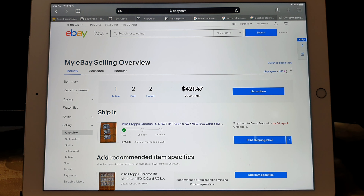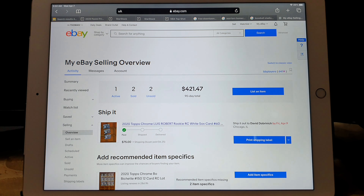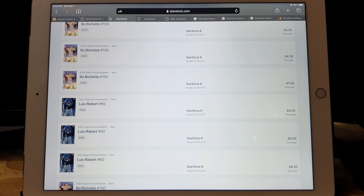What I targeted was three Topps Chrome Lewis Roberts cards. I had a couple more cards I was going to add to the auction if they didn't sell, but they did sell overnight. I was pretty surprised how fast it sold — I listed it yesterday in the afternoon and when I woke up this morning it was already sold. We bought the Lewis Roberts for $9.50 each — three of them — so we were into those for less than $30, and I sold them for $75. You've got maybe $5 back and forth in shipping, so about $40 in and about a $35 profit.